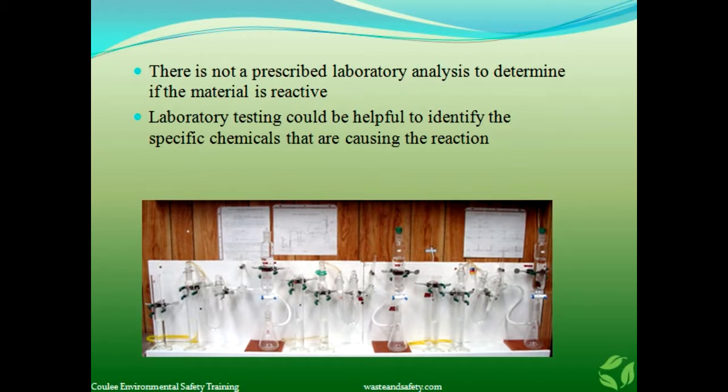Now, there's no prescribed laboratory analysis in the regulations for determining if a material is reactive or not, though laboratory testing can be done to check the reactivity of a material, especially to water. Laboratory testing can also be helpful, though, to identify the specific chemicals that are causing the reaction. But again, if the waste produces heat, potentially hazardous fumes or explosive energy in the presence of air, water, or liquids, then it's going to designate as a D003 when disposed of.